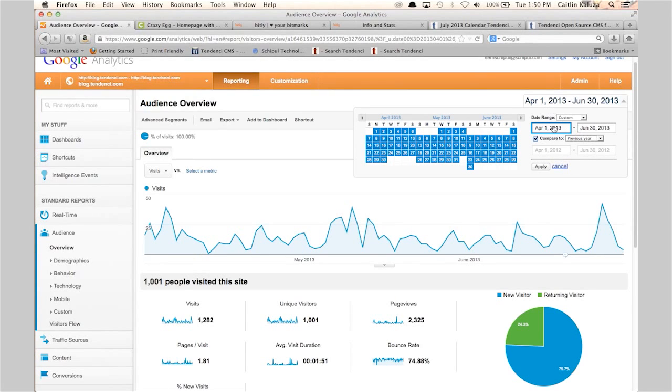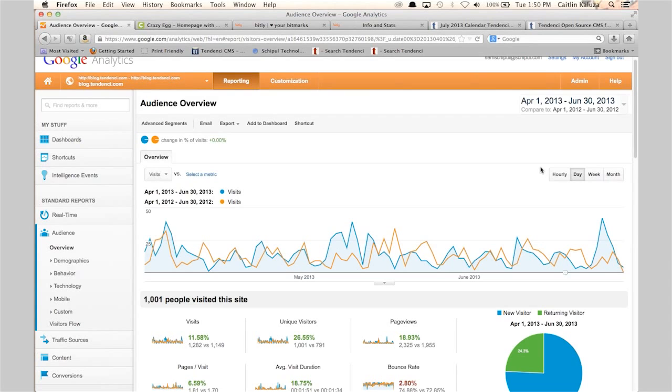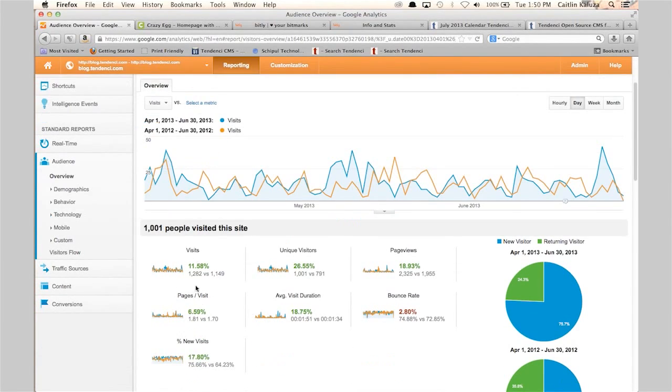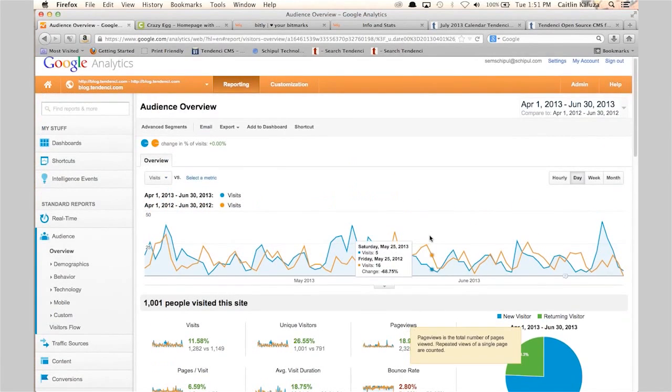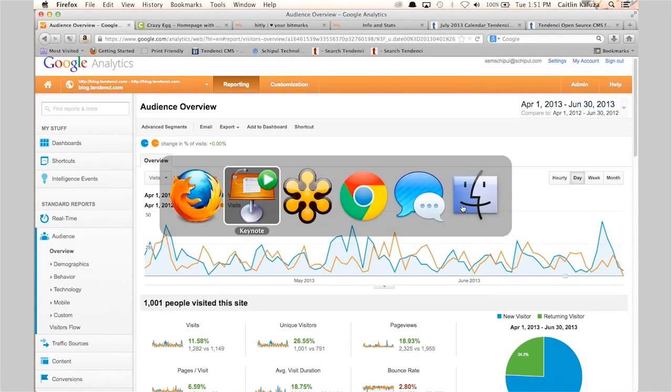And so you can pretty easily say, okay, show me Q2 of this year compared to Q2 of last year. And then it's really easy to compare data and look at, our visitors increased and our unique visitors increased and our page views increased and our bounce rate went down, and look at all this great news. So when you're looking at traffic trends, again, I recommend looking at sort of month over month and comparing not just month over month, but that same time period year over year as well.